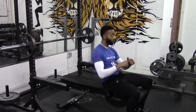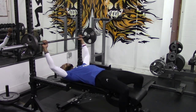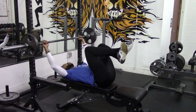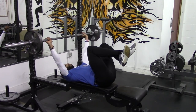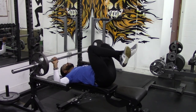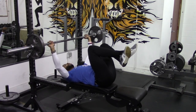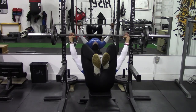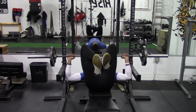Cue number five — proper form recap, working from the top down: Cue one, take a wider grip on the barbell — for me, index finger at the powerlifting ring marker. Cue two, raise your feet up and cross them at the ankles to eliminate the leverage from the arch. Cue three, keep elbows flared out. Cue four, bring the barbell down to your neck, kiss the neck, and press up. That is the barbell neck press — clean, effective, and the best chest builder you can perform.